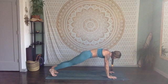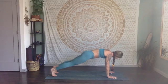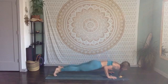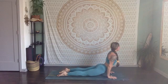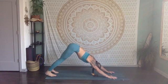We're gonna pull everything back into the center. Everything back into our midline. Gonna take one more inhale, shift the weight forward, exhale, lower down. Inhale to open the heart. Whenever you're ready, exhale back, downward facing dog.